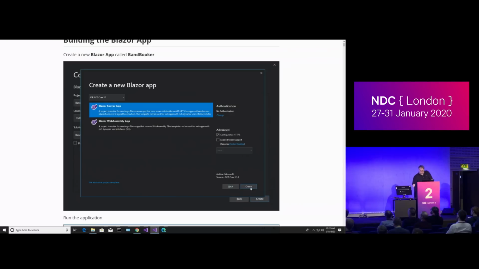The whole idea for this big application is that it's going to allow us to define instruments like piano, guitar, drums, then musicians that play those instruments, and then bands that have those musicians in them, and the venues where the bands play, and then bookings, which link all of those things together: a band and a venue and a date, and the particular musicians of that band who are going to play that gig.